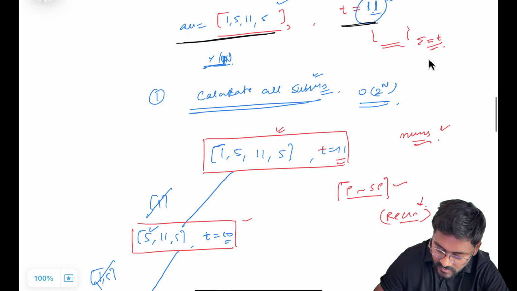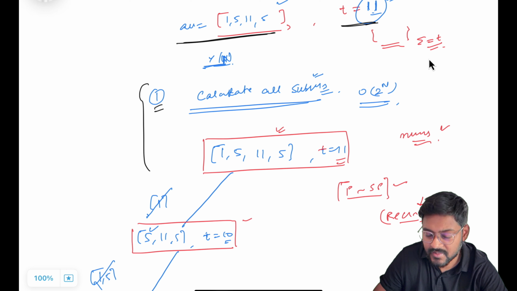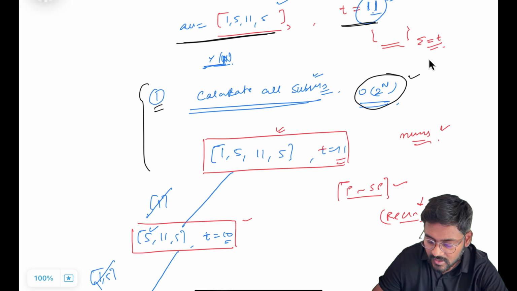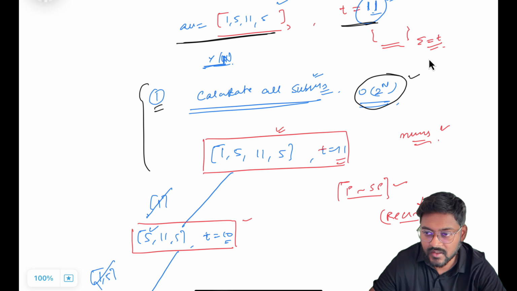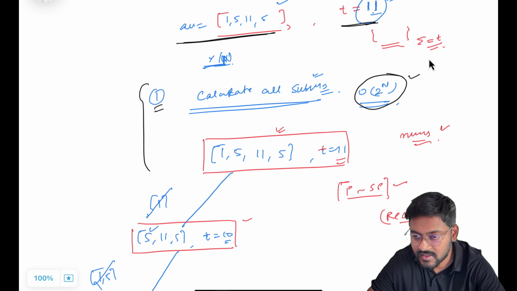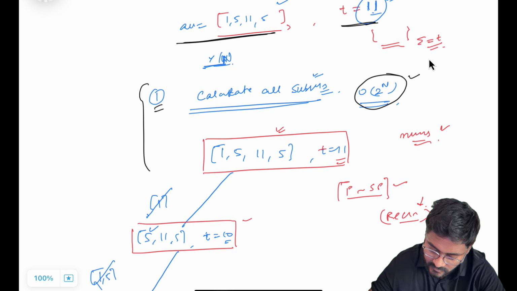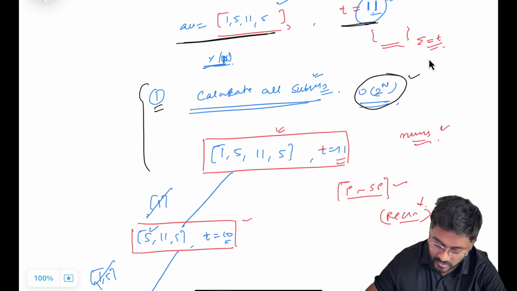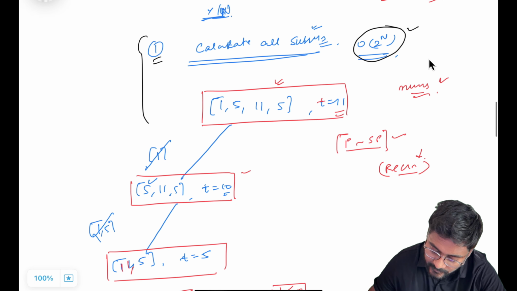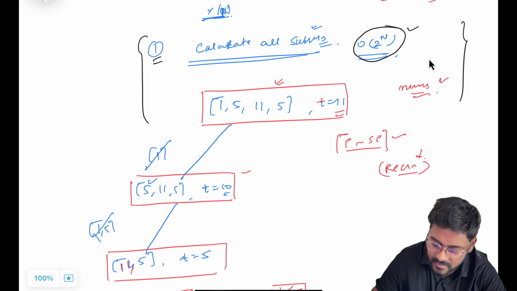In that case, there can be two possibilities. First one is brute force, calculating all the subsets, order of 2 to the power n. But we don't require all the subsets. At any moment, if I see that I will be able to get the subset value, then just return true or false accordingly. So calculating or capturing all the subsets is not going to make sense. So we are not capturing it. We are just maintaining the target.